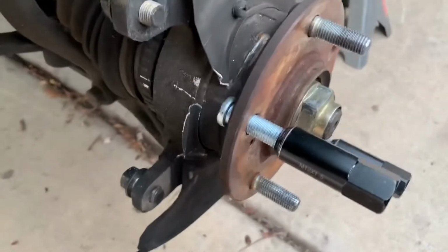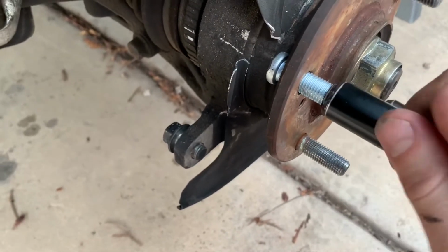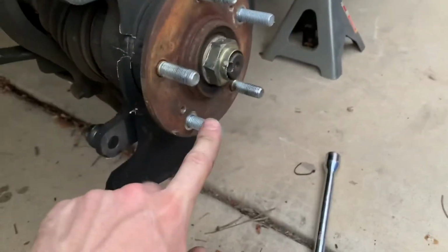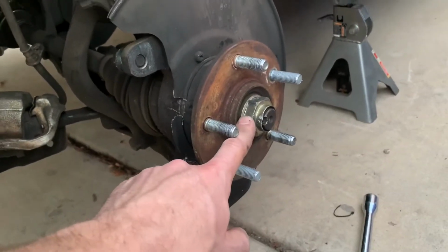They say work smart and not hard, so after getting it a good amount started, I'm gonna draw it in the rest of the way with this lug nut. As you know, I was missing two wheel studs. These are the two new ones, one and two. I really tried my best. I went and bought tools and everything to get this nut off.